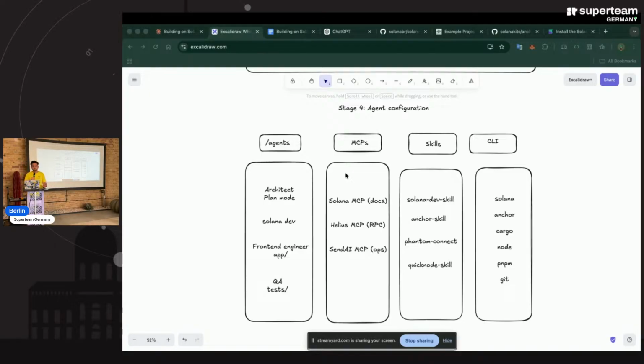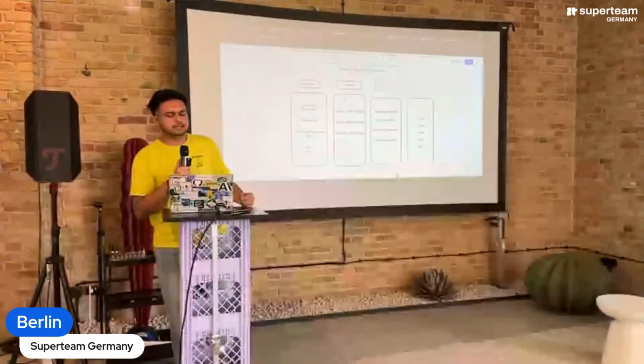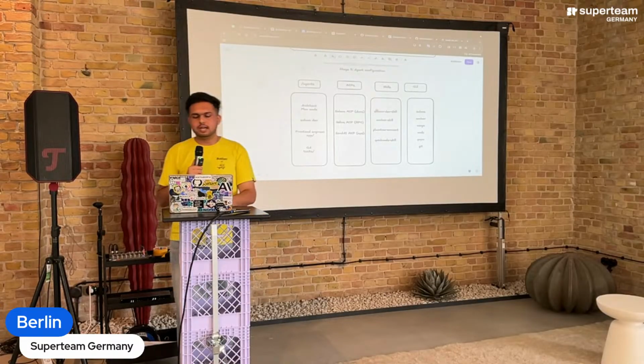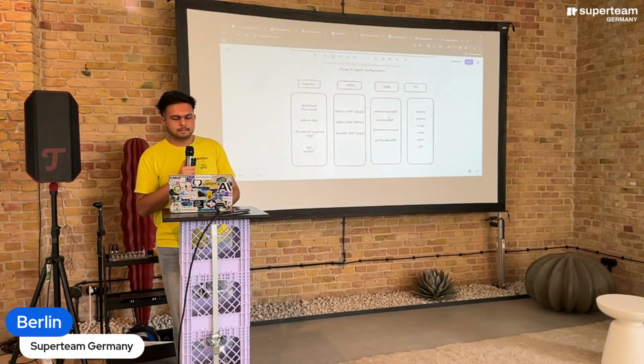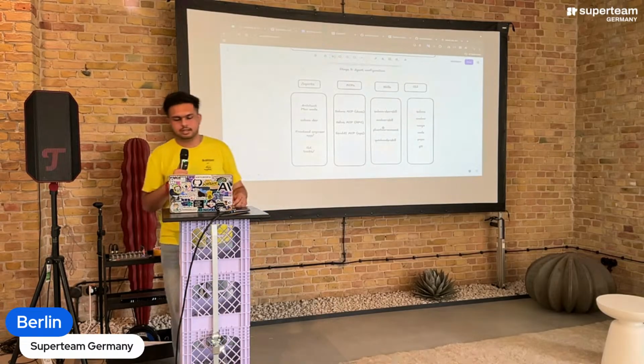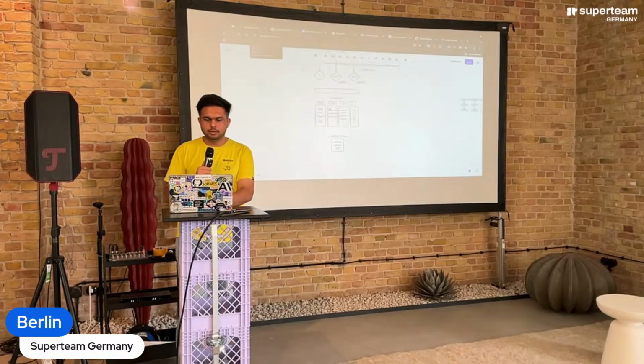We have the MCPs. Previously, in the session, we also talked about Helius MCP, and there is also Solana MCP, which is for if you really need it. So if your PRD mentions it, you will have to do it. And then there are skills which I would recommend, Solana Dev skill, then Anchor skill, and there are other skills you can connect, and CLIs. So this is step 4 of doing things.